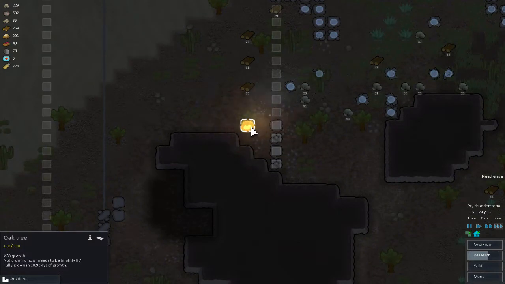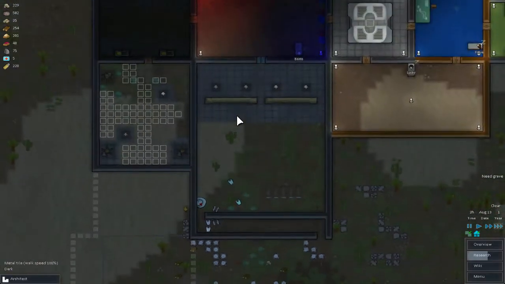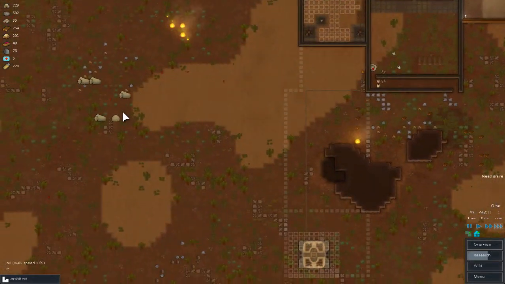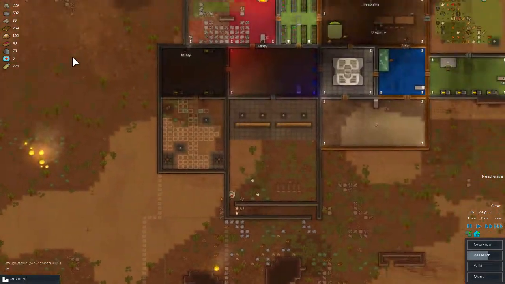Lightning struck right on that tree. That sucks. I need those trees for precious wood. No, the world's gonna take it away from me, but oh well. Honestly, I don't think wood really matters that much.